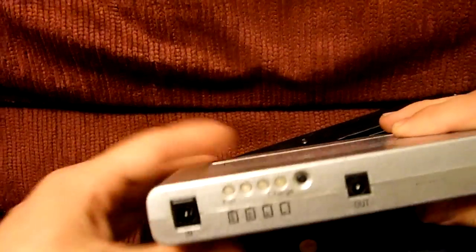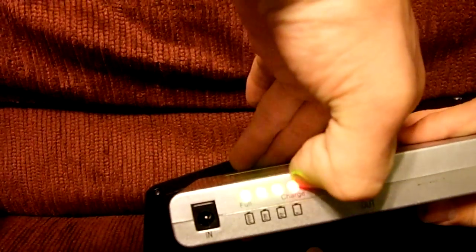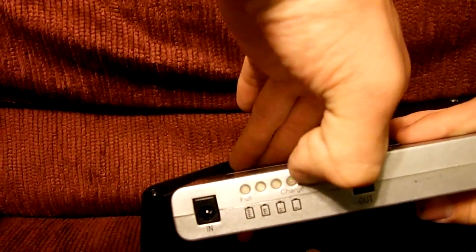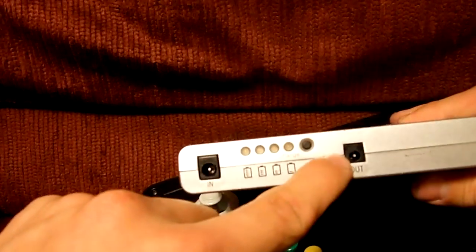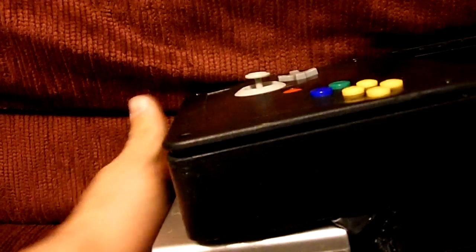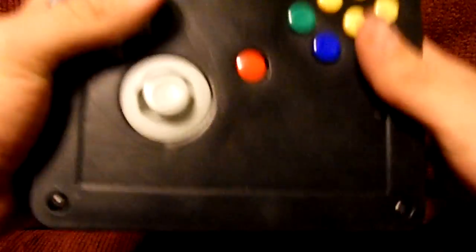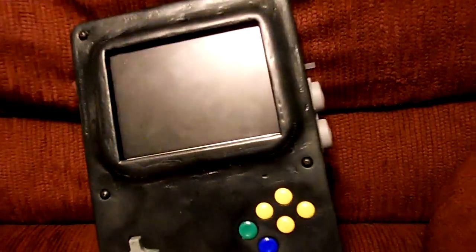But this is a portable DVD player battery. This is for charging. This button right here lights up these LEDs right there, and it shows you how charged it is right now. It's at a full charge. And then this is voltage out. And what I did was I made a slot for it in the actual thing, and you can kind of see it right in there. There's a plug where you can put it right in there, and it fits pretty much perfect, so it's not gonna fall out on you while you're playing the game.